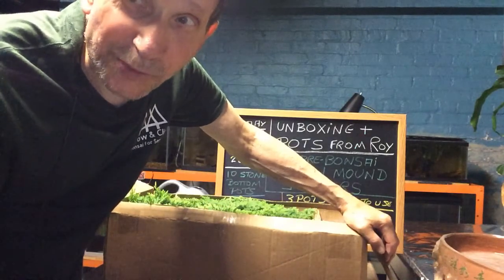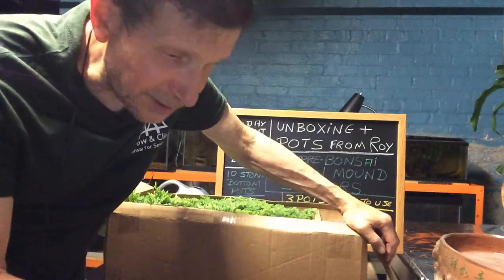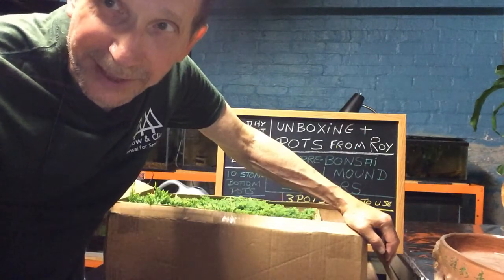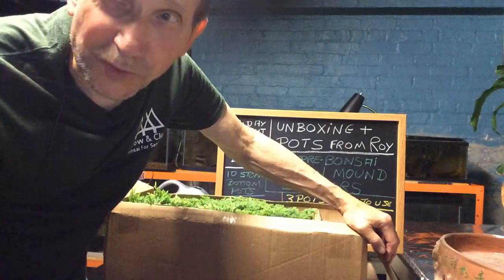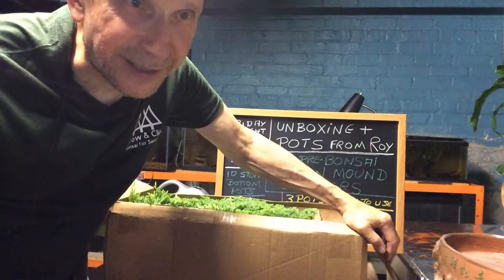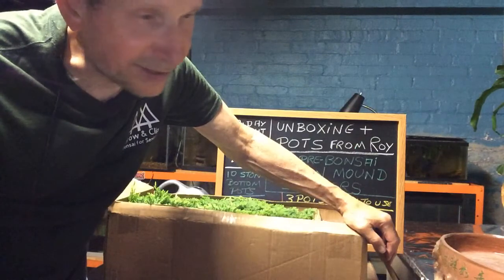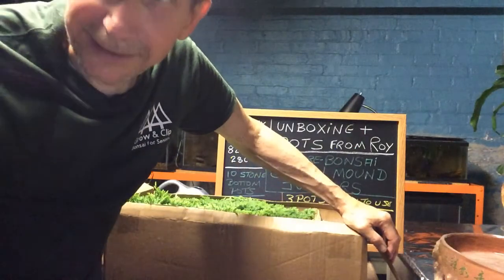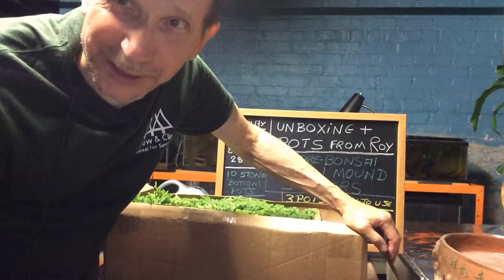Today's Friday night — that's dance night! Grab your wife or loved one, put the kids to bed, make yourself a nice hot pot of tea, put on some old big band music, take your loved one and just dance. Kick the table and chairs to the side, dance to the music, then sit down, relax with a nice hot cup of tea, and listen to the music. My night ain't done yet — it's nine o'clock. You take care and thank you for coming to Grow and Clip Bonsai for Seniors.